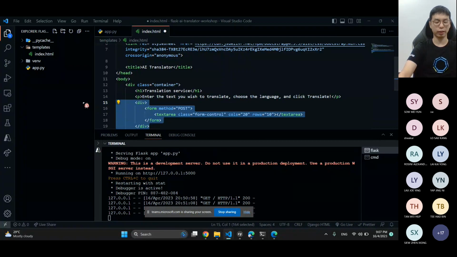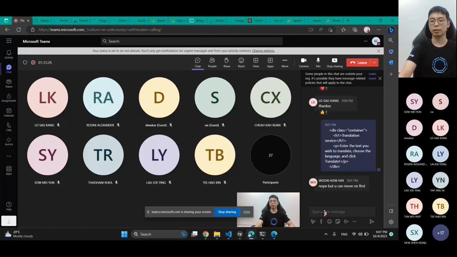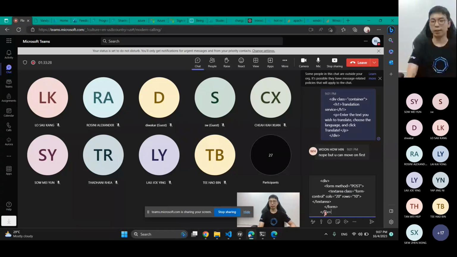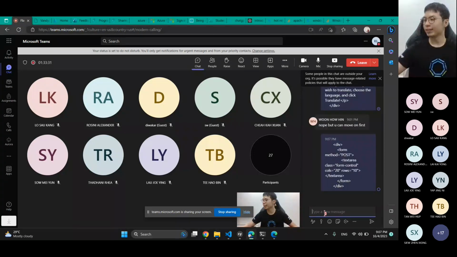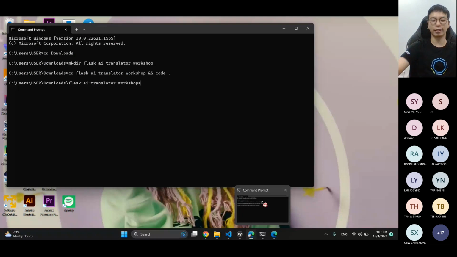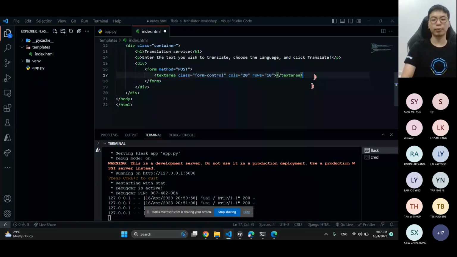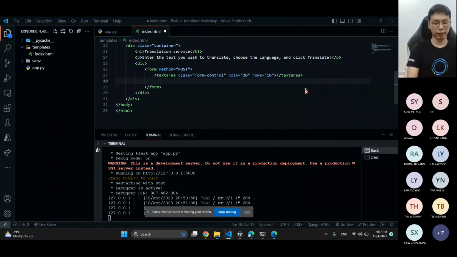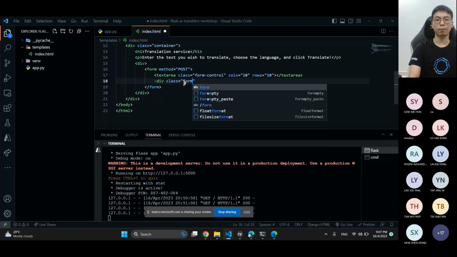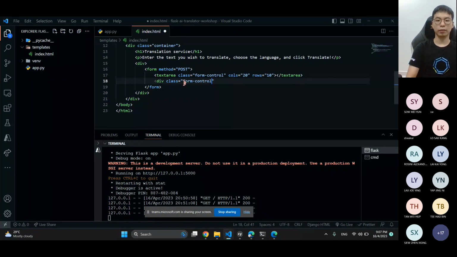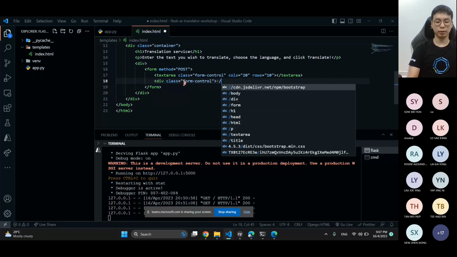Then for the drop downs, actually, okay, Dylan, are you keeping up actually? Because we are going to do the second last thing that we will have on our front page, which is the drop downs, right? So the drop downs I will cover everything with this, because a drop down is not like a text area. So I'll show you how to do it. So with the class of form control, and I'm going to cover it.